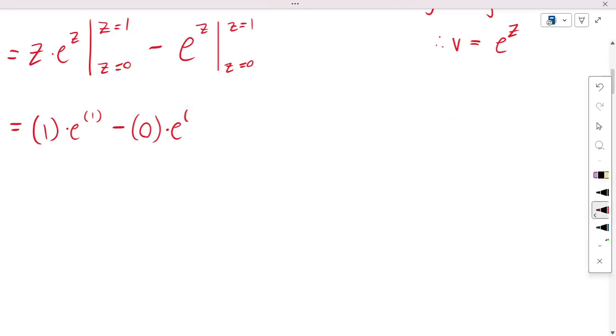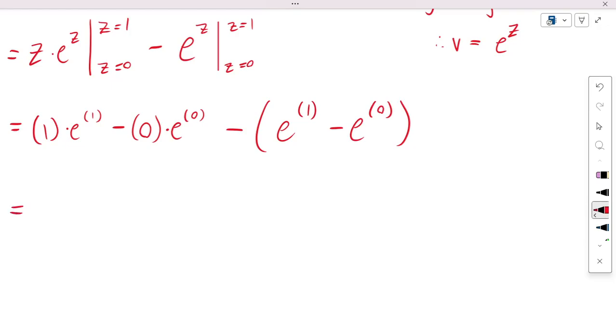Sorry about that. Very untidy. Okay, now that we did that, we're going to minus, remember, because we have a subtraction sign here. I'm going to put a bracket around just because when we have a subtraction, you would normally want to put a bracket afterwards. Now we're going to evaluate e to the z from 0 to 1. So it's first going to start with 1 first. So we're going to plug in the 1. And then over here, we're going to minus it by e to the 0, which is the lower limit.